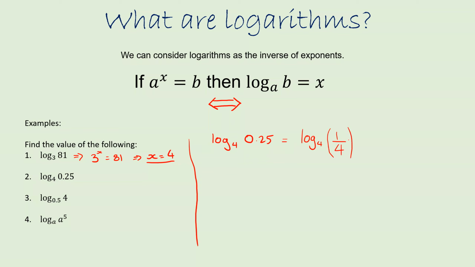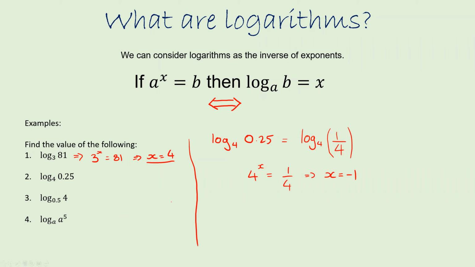Now, a quarter is not really that nice, but we basically now want to know what 4 to the power of what gives us a quarter. So 4 to the power of what equals 1/4? You should recognize this from GCSE. This would imply that x is -1 because we want the reciprocal of that. If, for example, it was a 16th, then it'd be -2. So just remember, when you're looking at numbers at the bottom, it's got that negative power for the reciprocal.